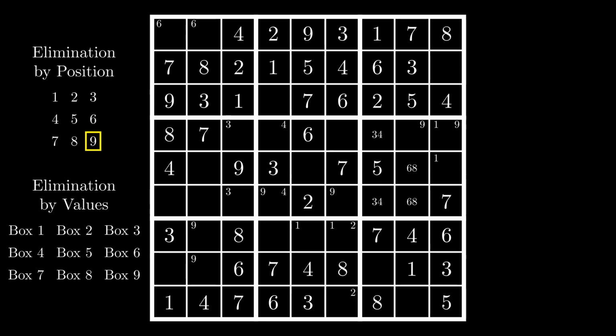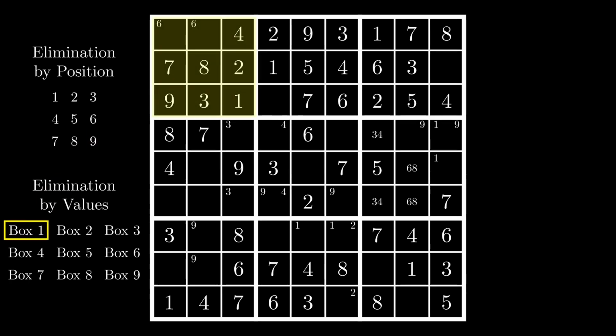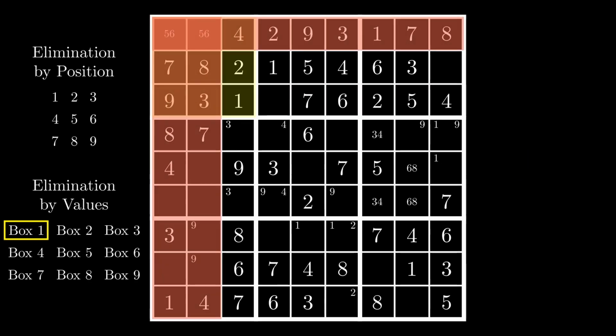We now move on to eliminating by values, starting from box 1. There are only 2 empty cells in this box, so we can fill them in with center marks. At this point, we can look through the rows and columns for 5s and 6s to see if we can make any further progress. Technically, we'd only need to look at the columns in this case because the center marks are lined up in a row, but you get the point. We're just looking for information to help us finish these cells, and in this case, there isn't any.